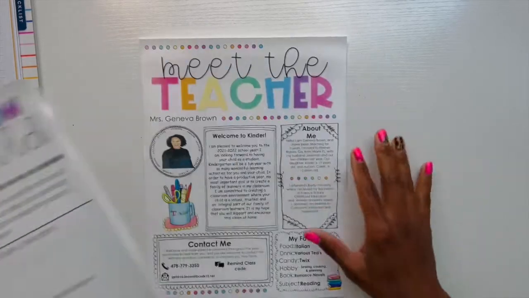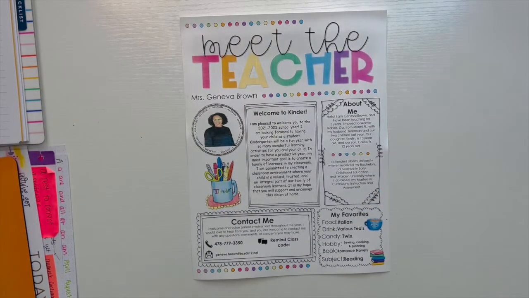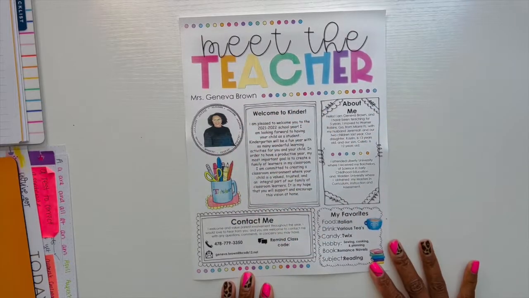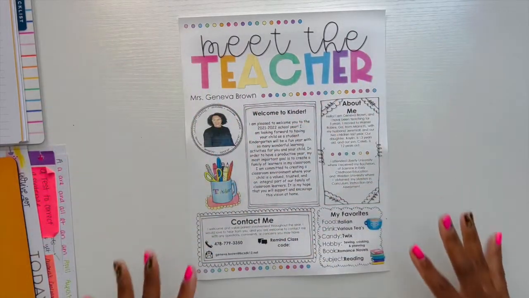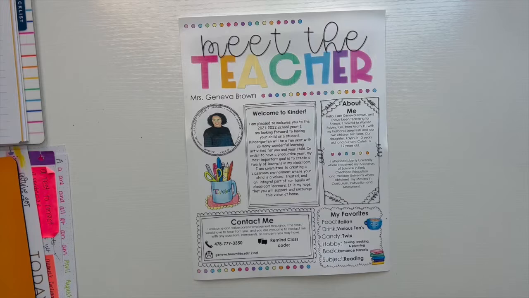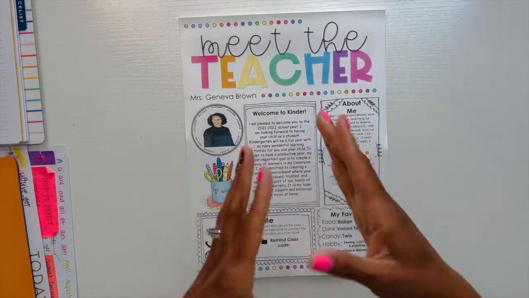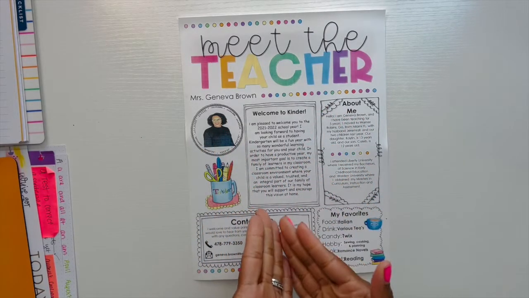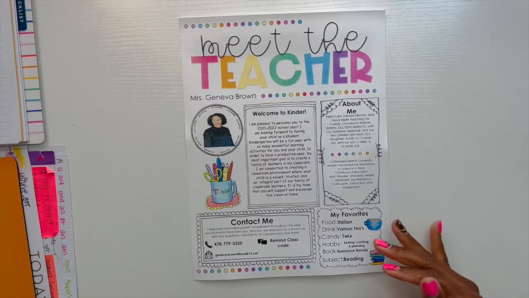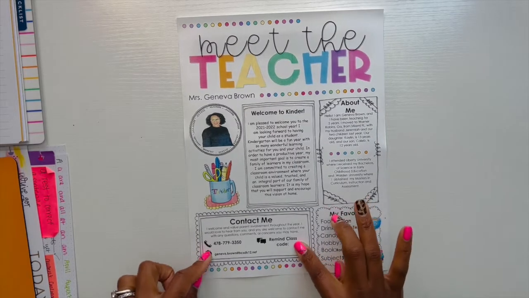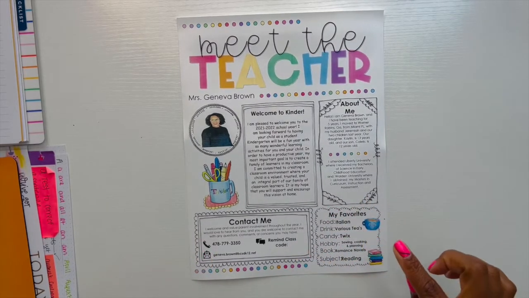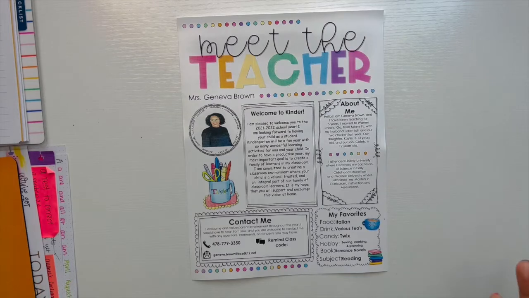So I have my Meet the Teacher letter, which has a picture of me, which I'm going to be changing, but it's already laid out and formatted for you, which is what I like. It goes great with my color scheme in my classroom, so I really like it. You have a box that tells you welcome to kindergarten, what you're expecting, a little bit about you, some of your favorite items, and how they can contact you every day. So that's a quick note that you always want to make sure that you have ready and available.